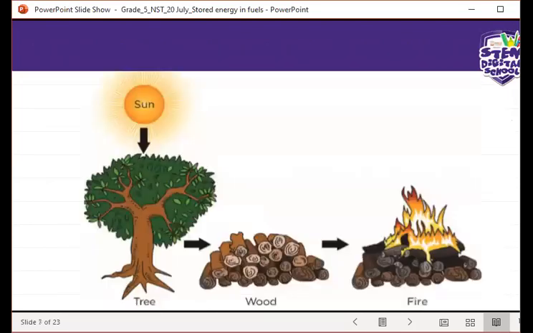Right, so this is the explanation that I was giving to you guys of photosynthesis. Remember, the sun is necessary in order for photosynthesis to take place. So the sun will shine down on the leaves of the tree, right? And then photosynthesis will take place. So automatically the sunlight energy will be converted to glucose, okay? And then if we cut down the tree and we have our wood, this means that we have stored energy or fuel, right? And when we create the fire, then we have light as well as heat coming through, okay?